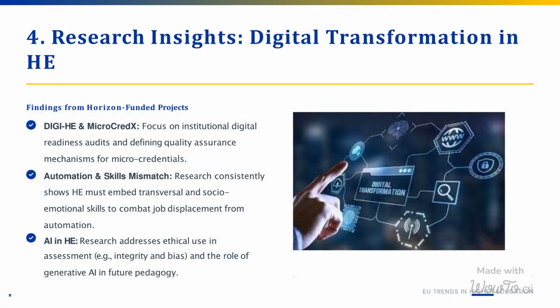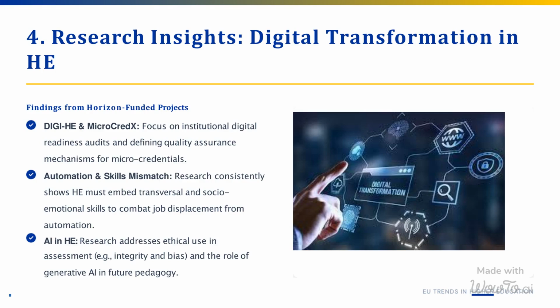Recent research funded by Horizon Europe provides valuable insights into digital transformation in higher education. Projects like DGHE and MicroCredX focus on assessing institutional digital readiness and developing quality assurance mechanisms for microcredentials. These initiatives help universities evaluate their current digital infrastructure, teaching practices, and administrative processes, ensuring they are prepared to deliver flexible, modular, and high-quality learning experiences.